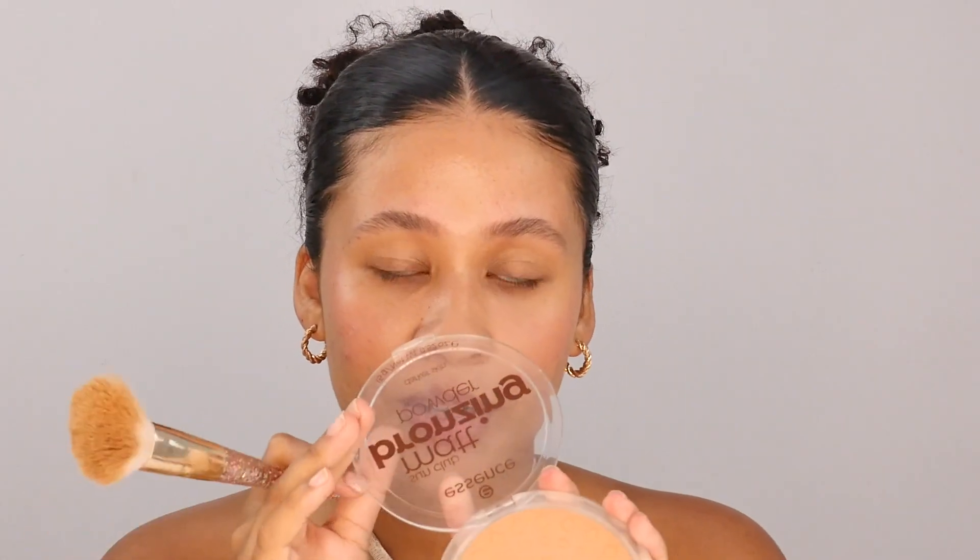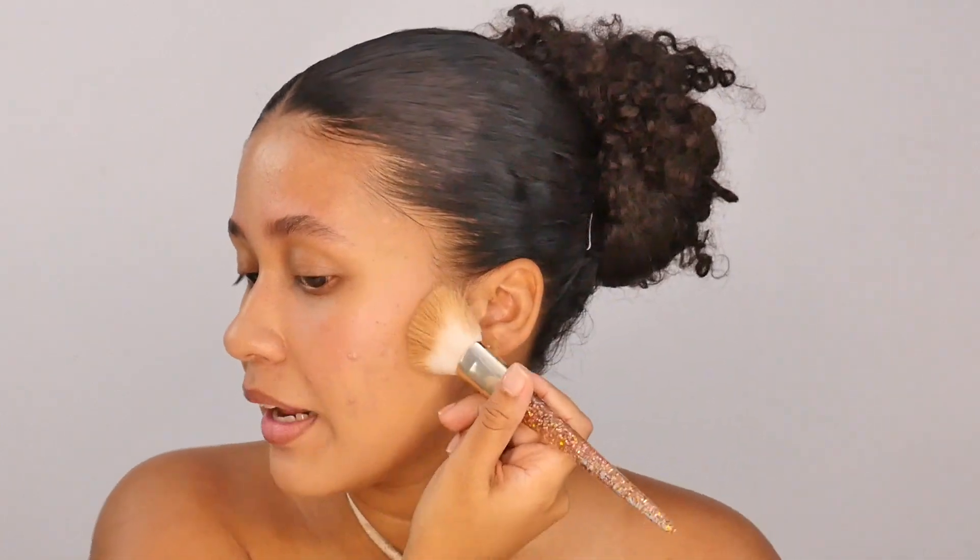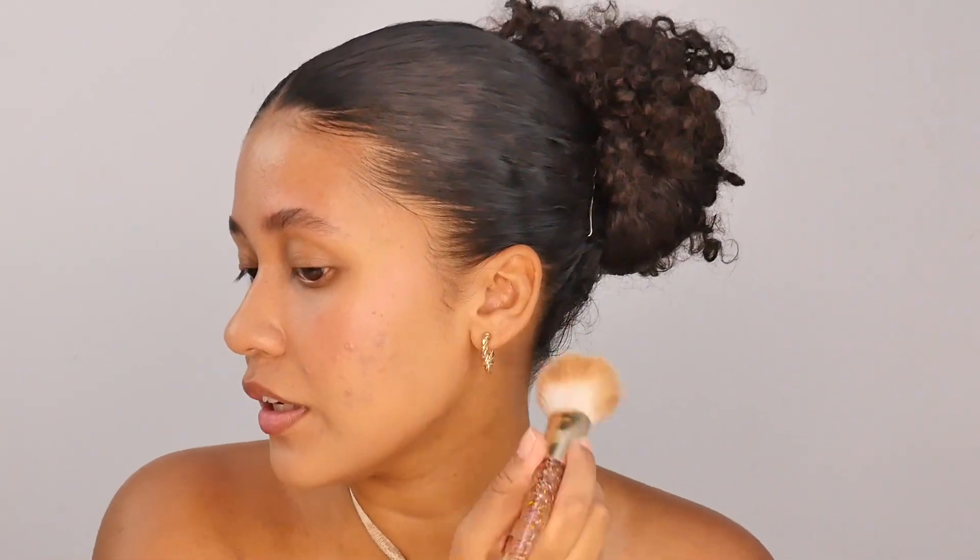Next, I'm going to go in with my bronzer — this matte bronzing powder. I'm also going in with a sharp pointed brush just to help apply the product upwards. I want to see a bit of dimension but I don't want to do too much. All I do is go in with the bronzer from the top of my ear, the top side downward. You can build it up if you want a little bit of cheekbones, but I like to just add a little bit to give it a little dimension.